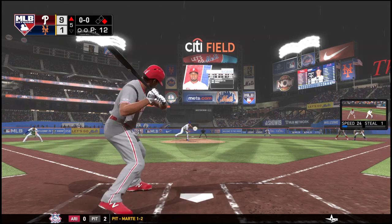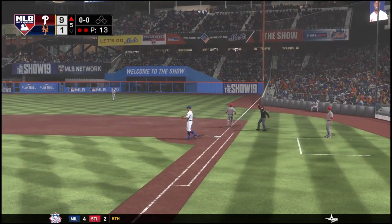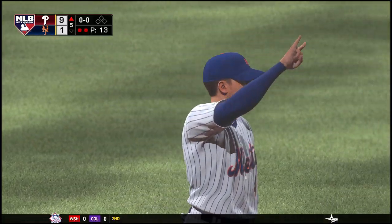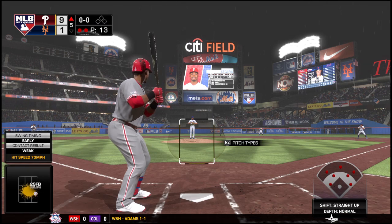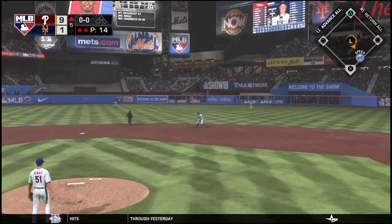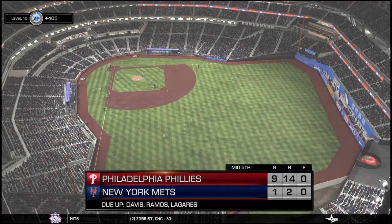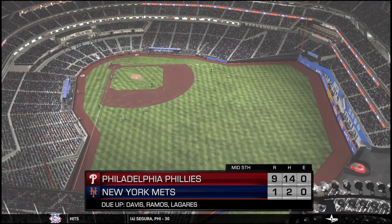Into the box now, Juan Nicasio, as he grounds one briskly to short. McNeil's got it for 1. On to first, and they get the double play, but boy, was he ever upended at second base. The batter, number 2, shortstop, Gene Segura. So bases are empty now after the double play, and stepping in is the veteran shortstop, Gene Segura. Hard liner, but picked up on a hop. Throw in time, and the side is retired. So 2 home runs in the inning lead to 3 runs on the scoreboard. Last half of the 5th coming up. It's the Phillies 9 and the Mets 1.